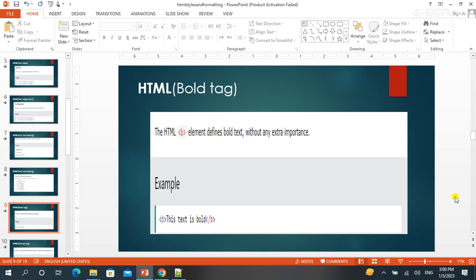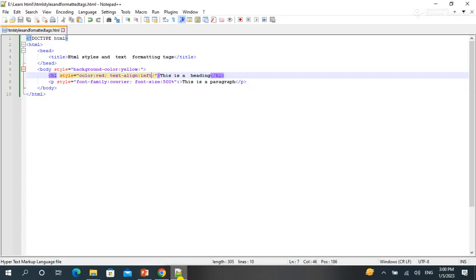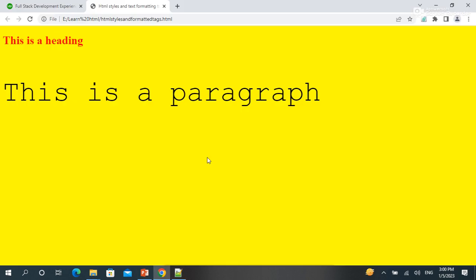Our first tag is B tag, bold tag. The HTML B element defines bold text without any extra importance. So let's go to our HTML5 file in the notepad and type here B tag inside our P tag and observe the changing by saving this file and going to browser.